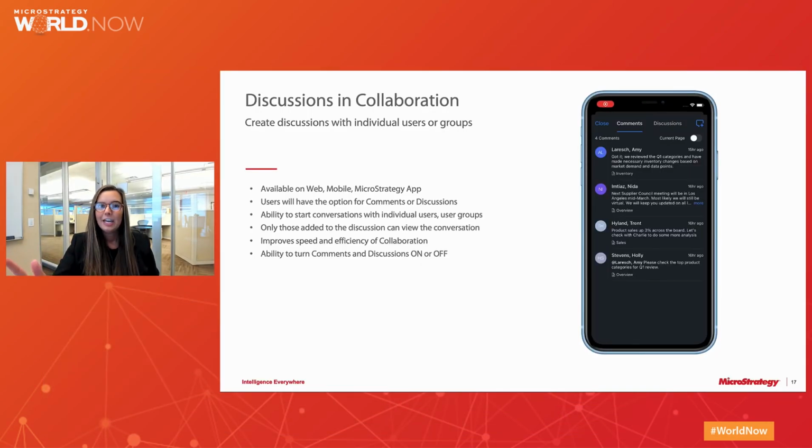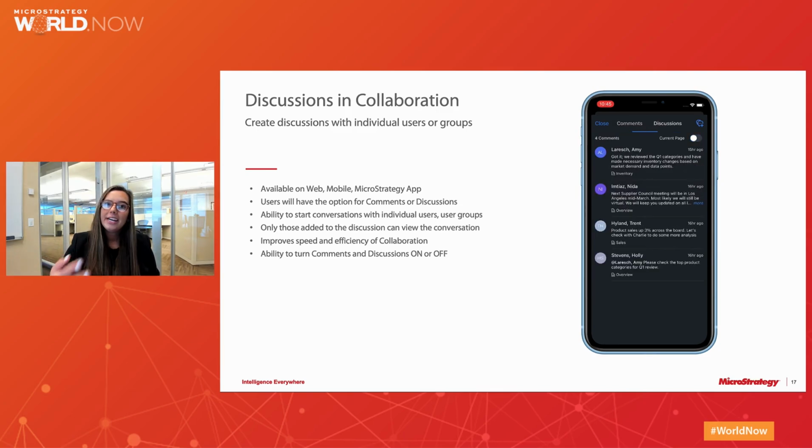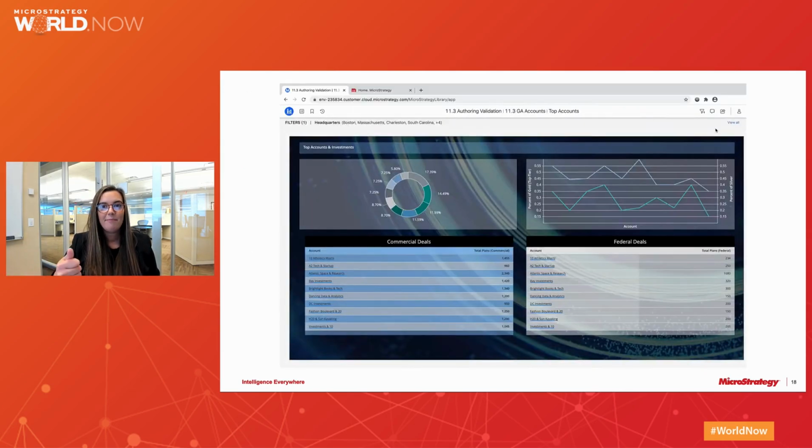Shared bookmarks is fantastic, but we also see a use case where maybe you want to have a more in-depth conversation about a specific view or even an individual data point. That brings us to modern collaboration. Collaboration is unique to library and allows users across an organization to communicate with each other. One of the largest requests we saw come from customers in the last year for collaboration was the ability to create direct or group messages with anyone across the organization. Previously, library had the comment section that allowed everyone to see the messaging. Even internally, we found that to be somewhat of a pain point. Sometimes you might have messages intended for a specific user or group only.